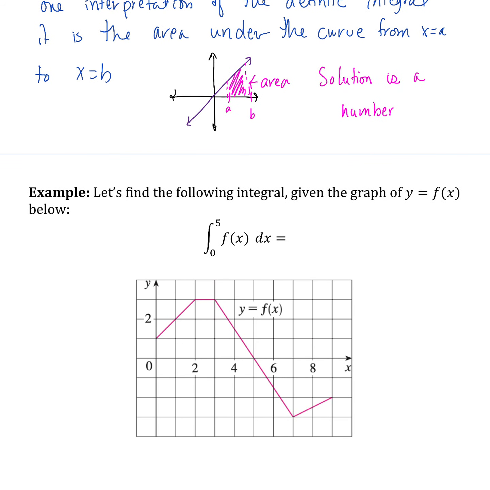For a quick example, let's find this following integral given the graph below. We want the integral from 0 to 5, so not the whole domain of our function, just from x being 0 to x being 5. This part of the x-axis that we've highlighted—we want to find the area created by this shape. I notice it's a couple of different shapes put together, so I'm going to break this up.